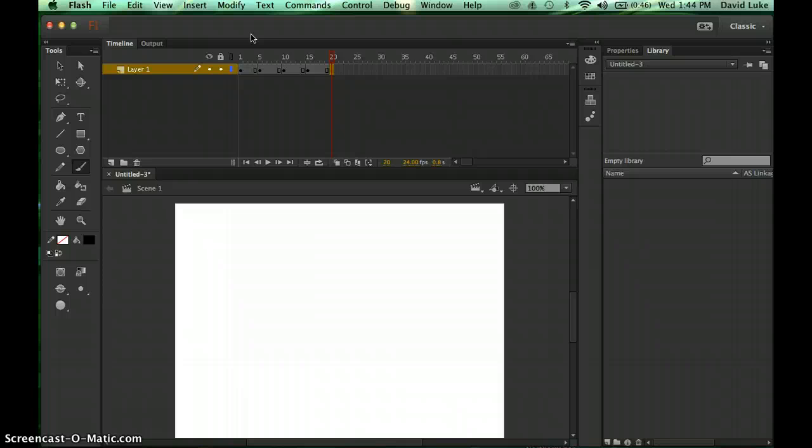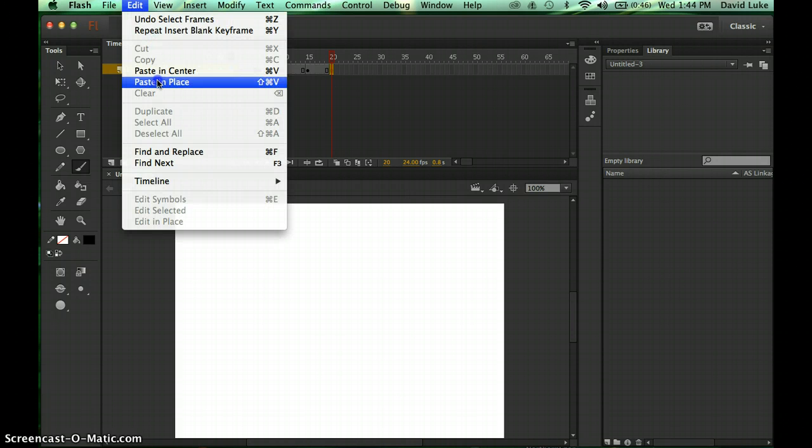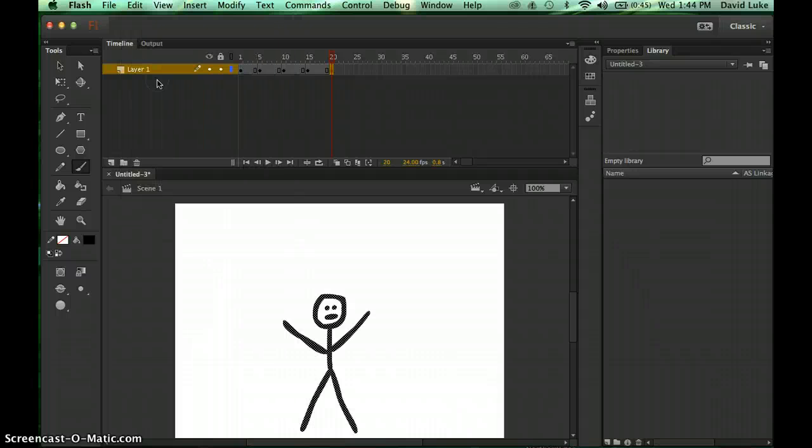It says step 18, go to frame 20, which should make the stage appear blank, which it does here. It says choose edit, paste in place. We want to put this thing back down basically where it came from. Paste in place means put it where it was copied from. So I'm going to paste in place there. Okay, so now you should see up, up, up, all the way to the top, and starting to go back down. Okay, I'll just finish this, might as well.